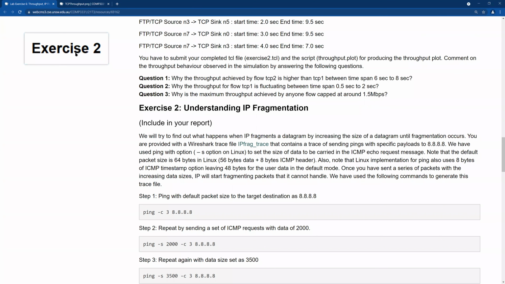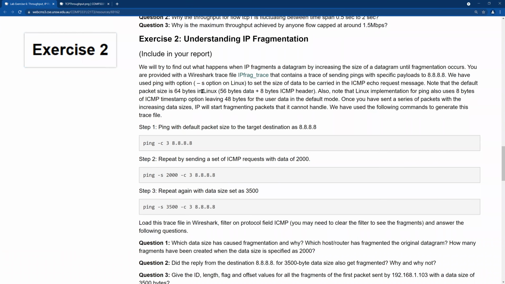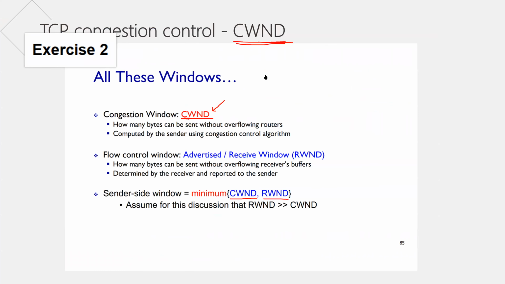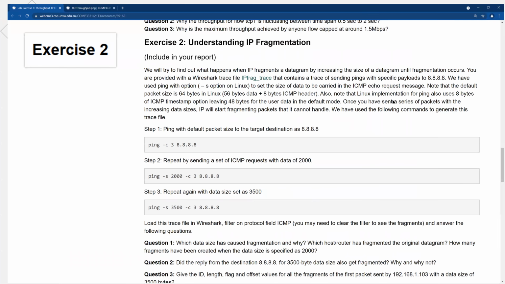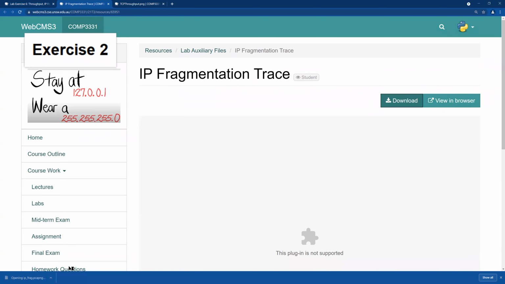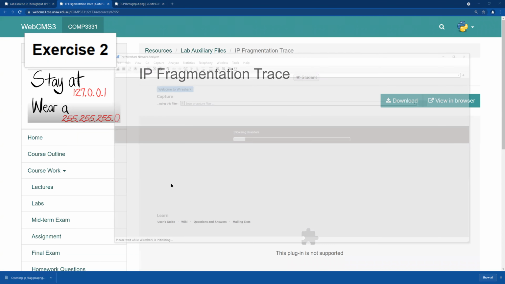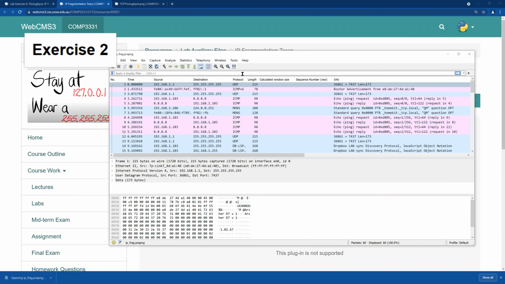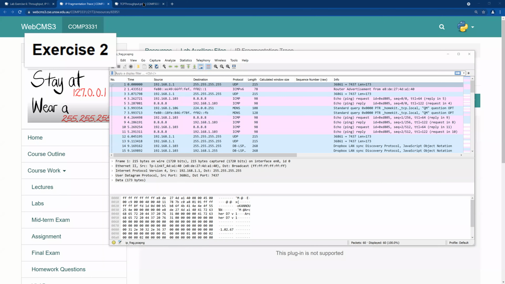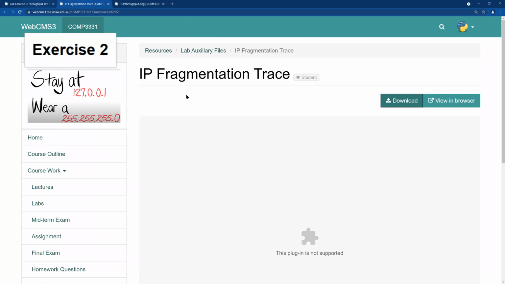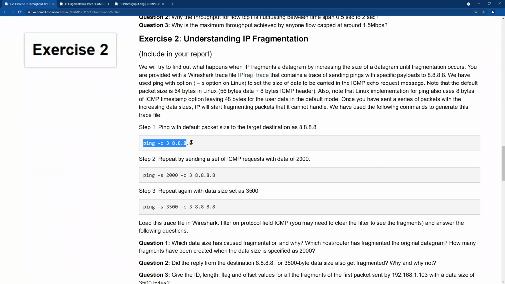Understanding IP fragments. In here we have a trace file. Let me open it. Download it and open it. We only want the ICMP packets because we are analyzing the ping command, right?